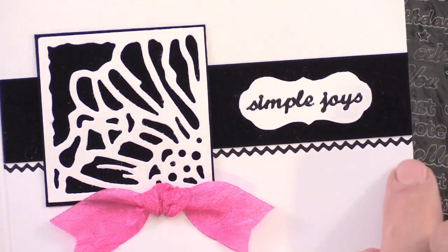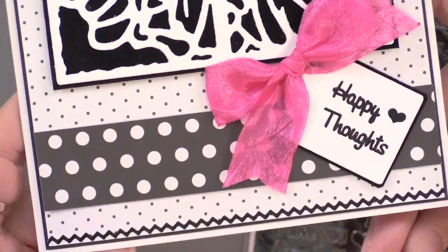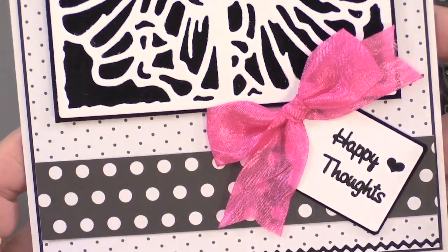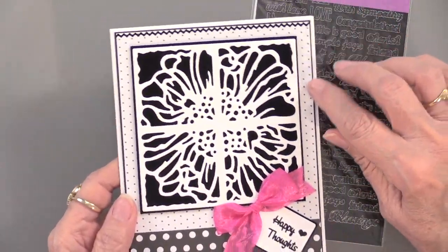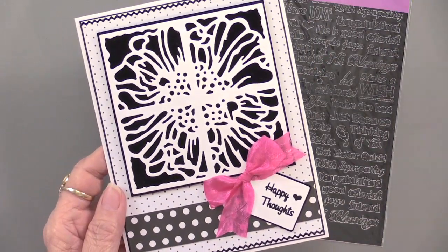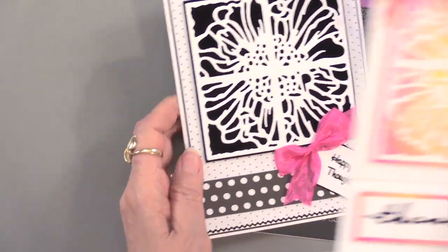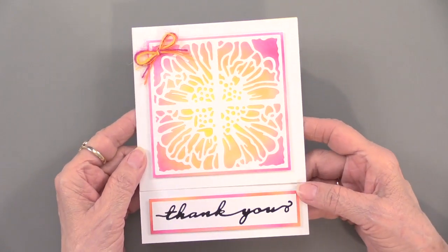Plus we've got the thin lines dazzles. Right there you can see. And they are little, but boy, they pack a wallop. So you can see it at the top and the bottom. This again is on the scrapbooking for colorists paper, so it just works really well. So black and white is what you're seeing. Now we're going to go into a pastel. Isn't that pretty? Isn't that beautiful?